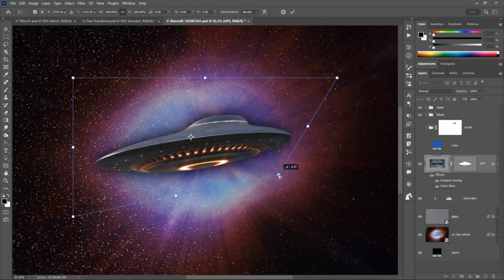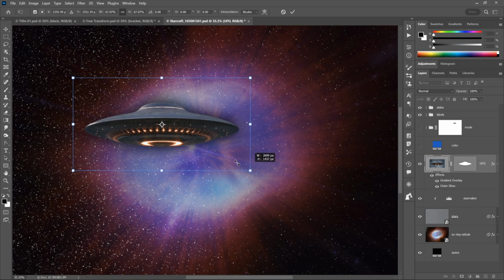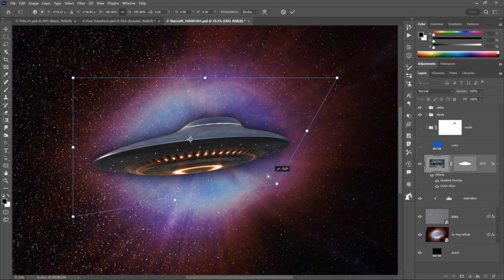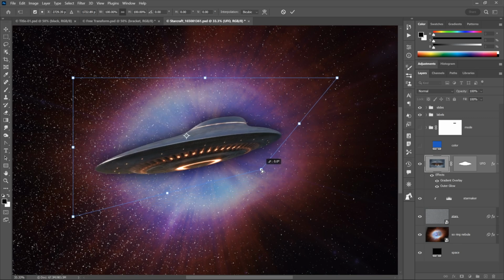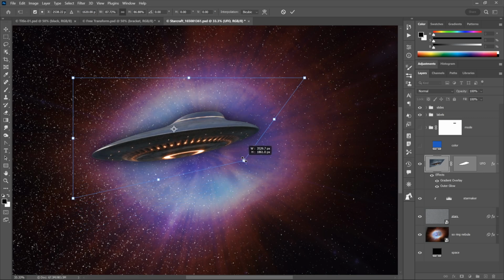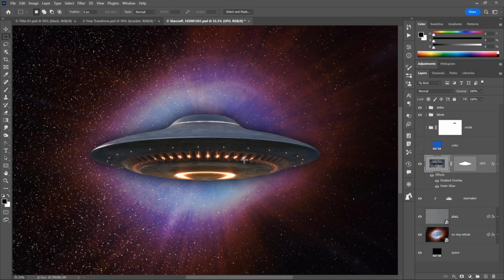And then, if I release the Control key midway, Command key on the Mac, oh, no, didn't do it. I thought I would keep that wackiness, but now I'll press and hold the Control or Command key again, and it'll end up looking like that. Now, if I just want to scale it, I can, and that would be with the Control or Command key not down. Escape out so I can show you a couple more things.